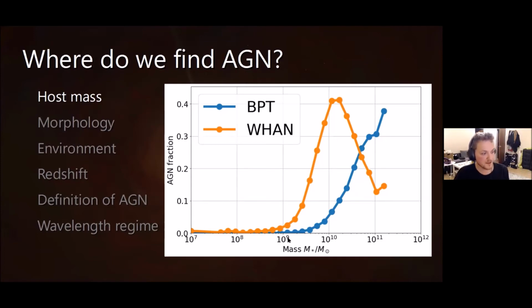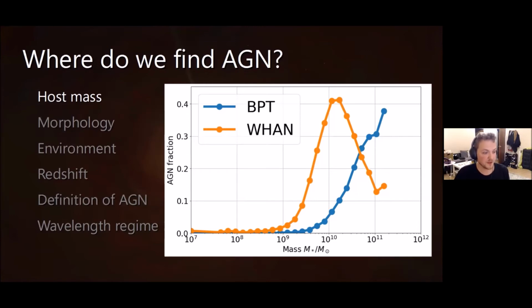Around 10^9 to 5 times 10^9, we have galaxies the size of the Large Magellanic Cloud, and in them we see a very low fraction of AGNs. At max, we see about 10% of these galaxies. At the lowest, we have only a couple of percent. So it's very rare. Whereas if we go to, say, 10^10, which is a Milky Way sized galaxy, depending on the method, you get a frequency of 40%.